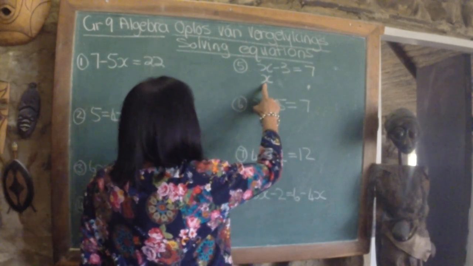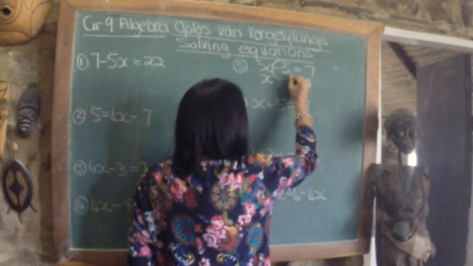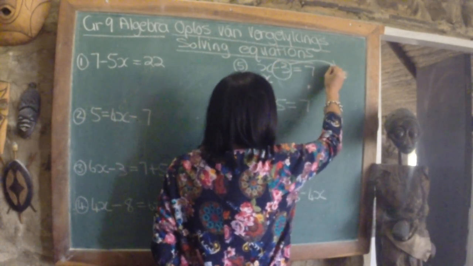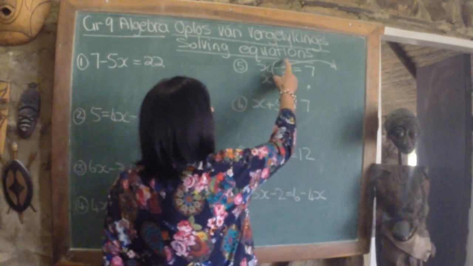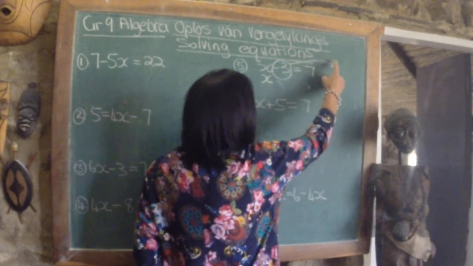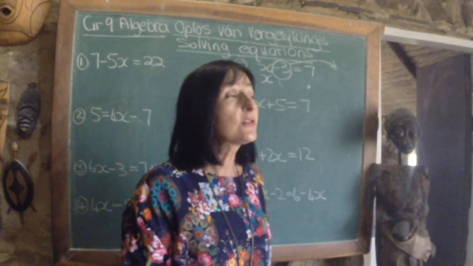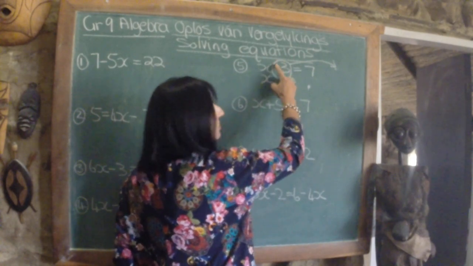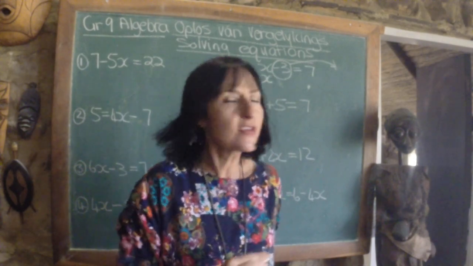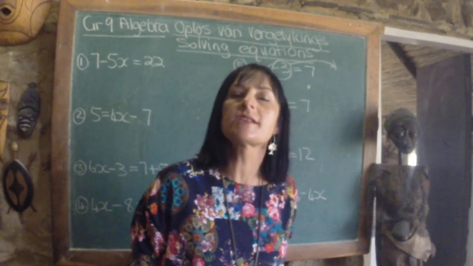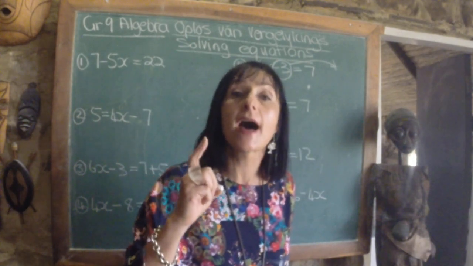The left-hand side of the equals to, the x is there already, so I'm going to take this minus 3 to the right-hand side of the equals to. Ons gaan die minus 3 na die regterkant toe vat, en wanneer ons 'n getal oor die is gelyk aan laat beweeg, dan verander die bewerking. When you take a number like that to the other side of the equals to, the operation changes, not the sign, grade 9s. As iemand ooit vir jou gesê die teken verander, het hy vir jou gejok. Dis nie die teken wat verander nie, dis die bewerking wat verander.